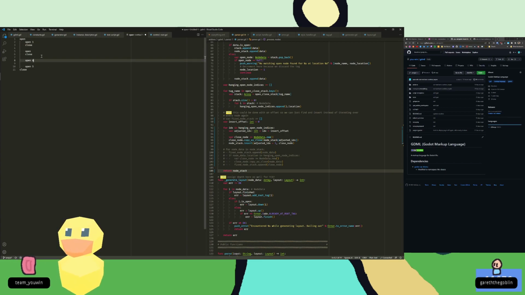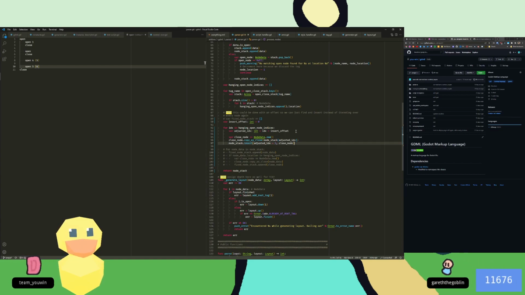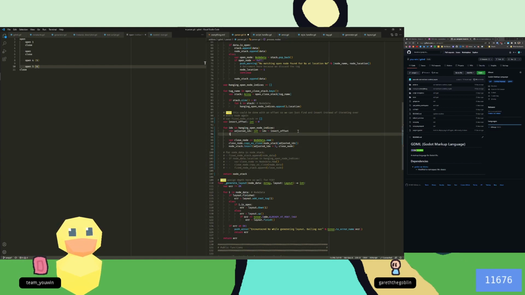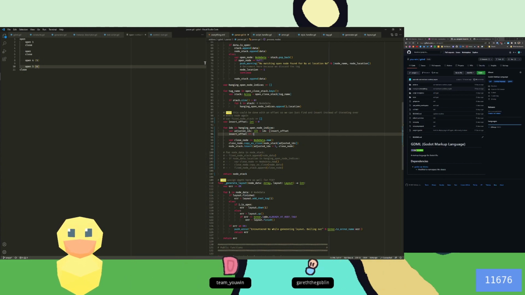Then we go to 4. This is now adjusted to 5, basically. And then this is now 6. But our insert offset is now 1. Oh, hold on. I need to do insert offset plus equals 1. Right. So now we do 4. It's actually 5 now, because we do index plus insert offset, which we've incremented by 1.